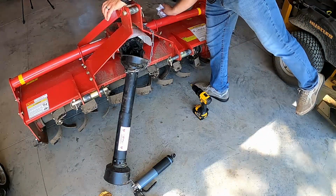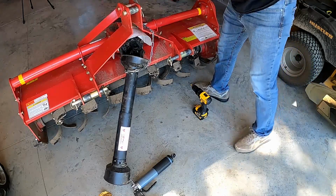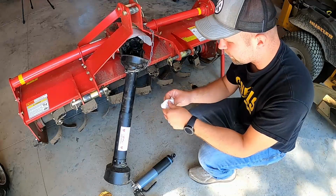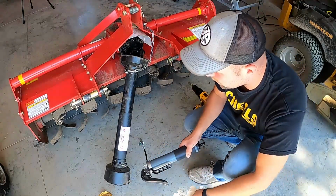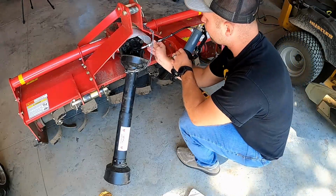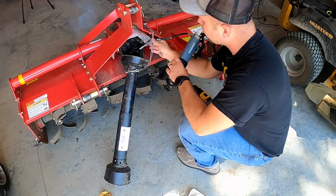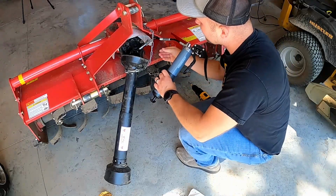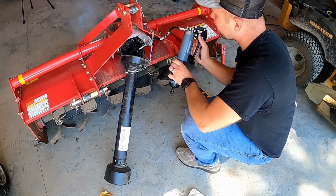It says grease every time using. So on this specific tiller, it says to actually grease these every time you use it. Maybe a little excessive, especially if you're only using it for a half hour or hour at a time. But just keep an eye on it. It's something you want to make sure you keep enough lube on, because like I said, it's a very high stress point, and that's where stuff's going to kind of go wrong.